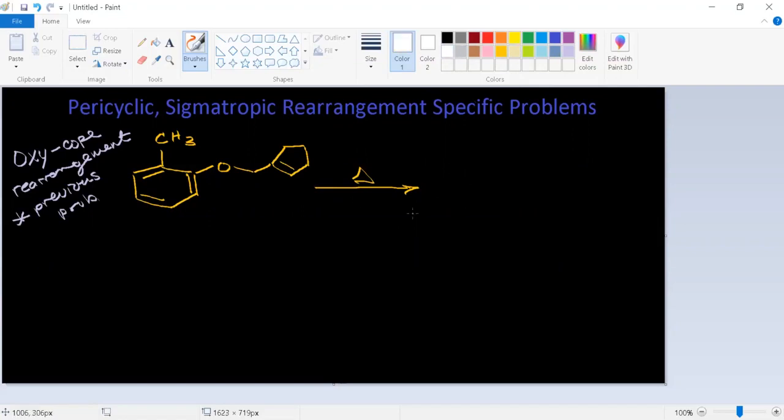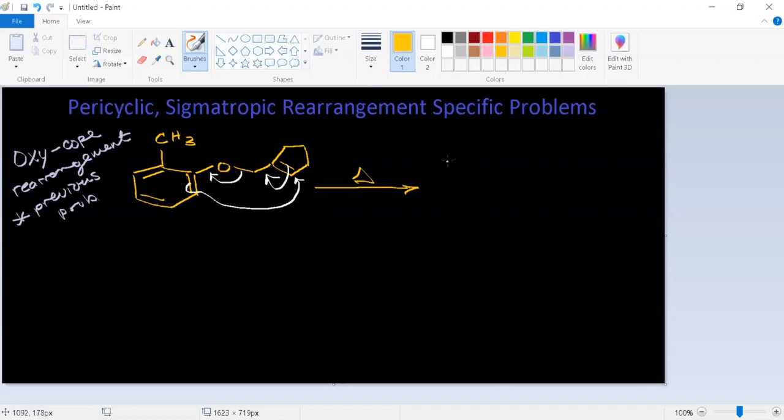Thermally, so that tells me, again, I should be looking for something with an odd number of pairs of electrons moving around. I think the most obvious thing is probably going to be to break this ether type bond. So if you break the ether, you have to push electrons that way. And then to avoid 5 bonds to carbon, we'll end up letting electrons go through that carbon and attaching to this end of the cyclopentane.